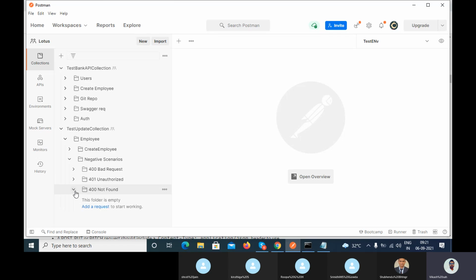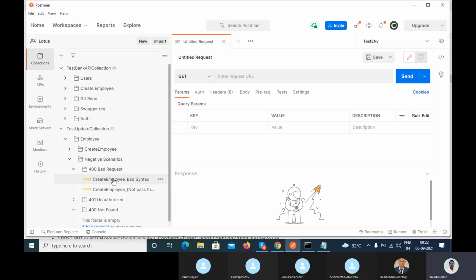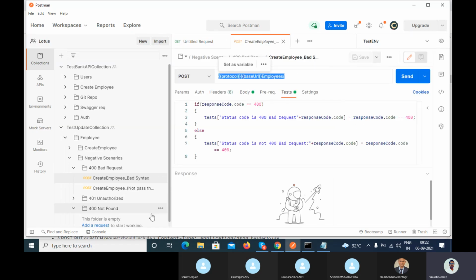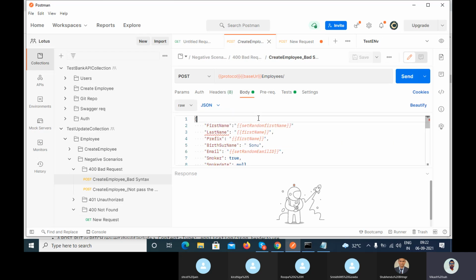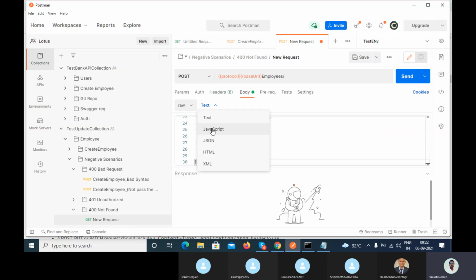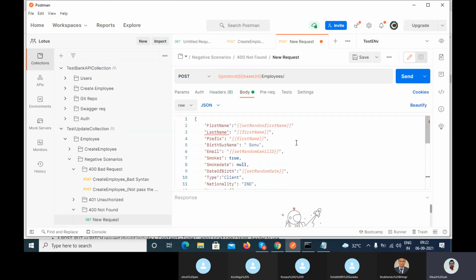Inside the 404 not found folder, you can add the scenario. I am taking my local server. I will create a new request, use POST, pass the body, select raw and JSON.